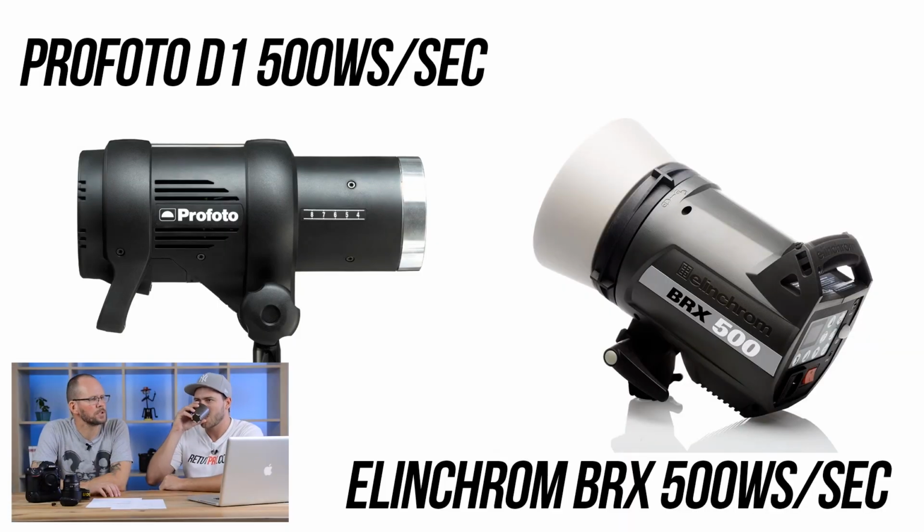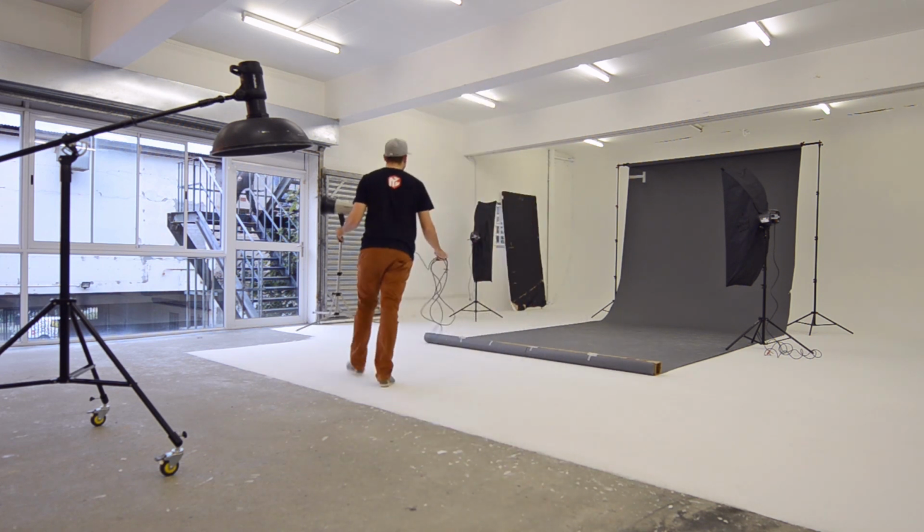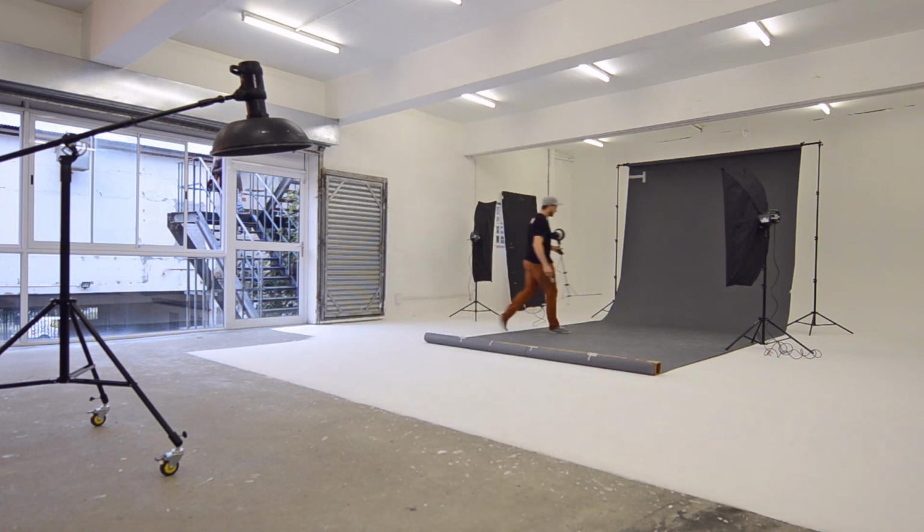Okay, so Manny and I used a combination of Pro Photo and Elinchrom lights for our shot. I think when it comes to strobes, it doesn't really matter what you're using. Obviously, the more you pay, the better quality they are, but I don't think it should stop you from doing shots if you don't have expensive strobes. If you've got a set of budget strobes, whatever you've got to make the shot work, that's what you do. I think when we started it was the same. Yeah, exactly. We pretty much begged, borrowed, not quite stole, but did whatever it took to get the shot done. So at the moment that's our setup.